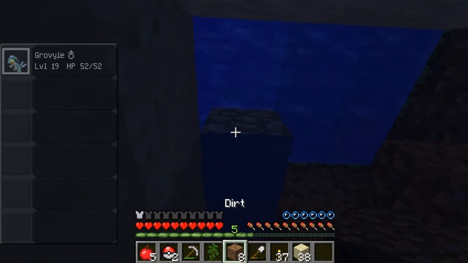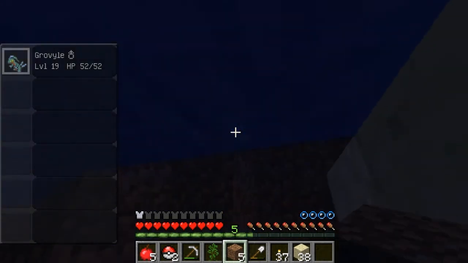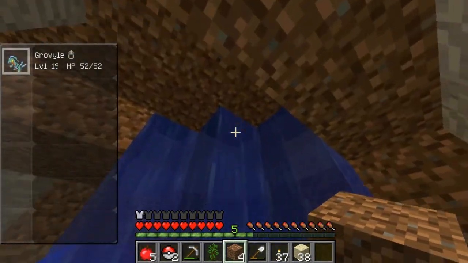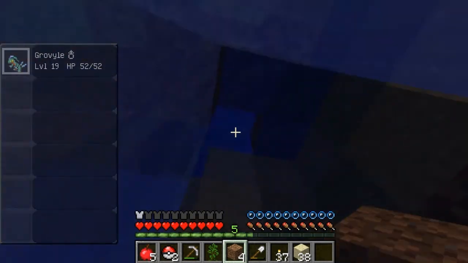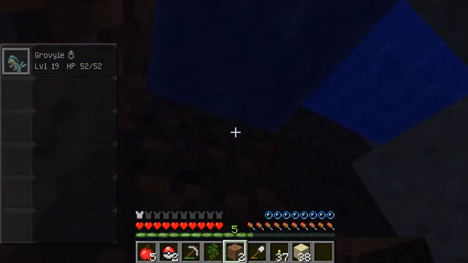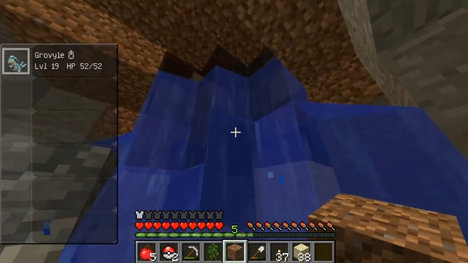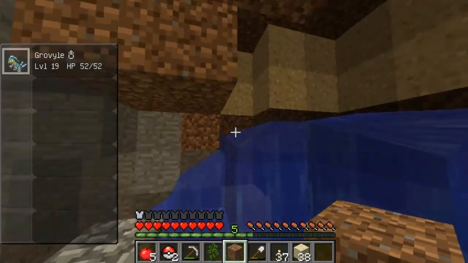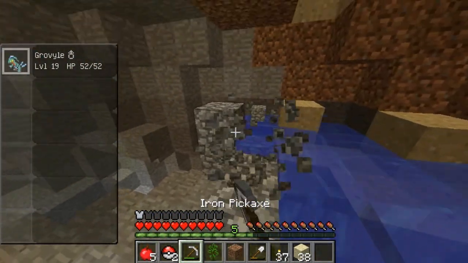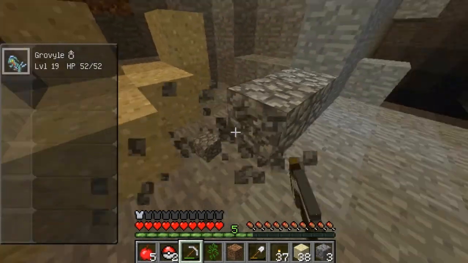There's some dirt around here. I'm gonna die. No. Okay. Why is this water not like? Get out of here, bro. Please just like leave. Gosh. Okay, finally, slowly going down. Okay. That's good enough. Alright. Let's get this out of here.